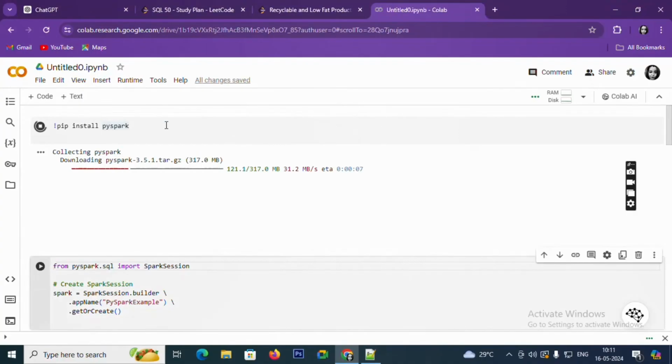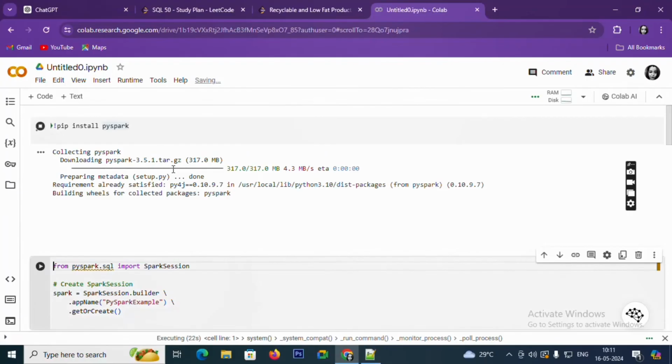So if you want to run PySpark for the first time, you can run this command: exclamation pip install pyspark. This will download all your PySpark packages and modules, and then you will be good to run any PySpark code on Google Colab. Let's just wait one or two seconds, it should be done.